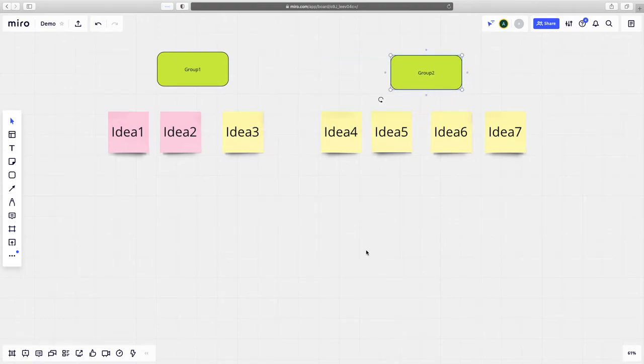With the sticky notes and shapes in the right position, I can link them, perhaps to show dependencies. As I select an object, notice the blue dots surrounding it. Click one of the dots and drag the mouse over to the object you want to link to. This creates a connection line. The formatting tool that opens as you do this can be used to change the line type or the colour or any of the other elements.